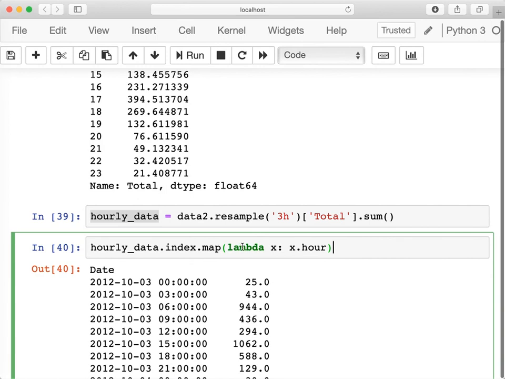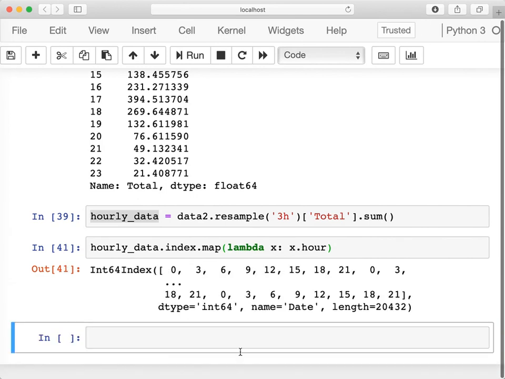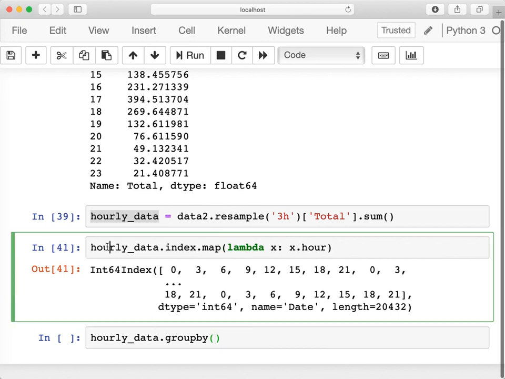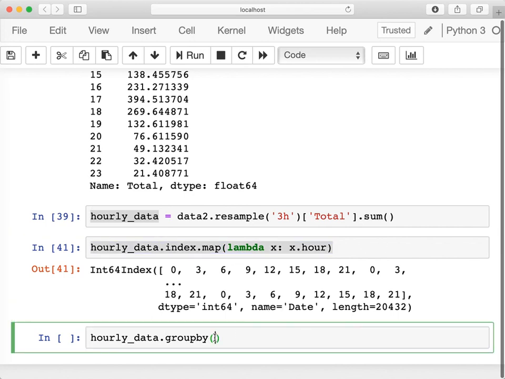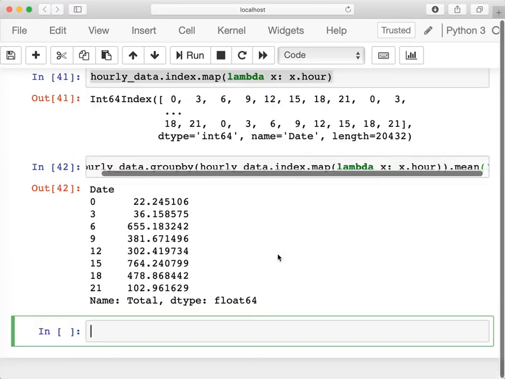I'm going to take a look at the index and then map the hour per each index. Next, I'm going to do hourly data dot group by this thing. So that's going to group it per each hour, because I don't care about the date. I just care about the hour regardless of the date of the day itself. And then I'm going to take the average.